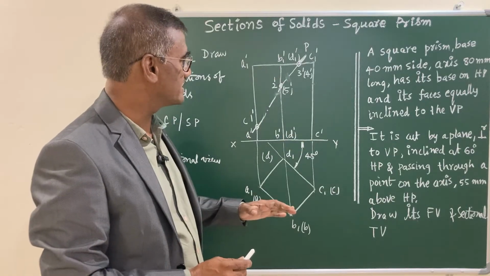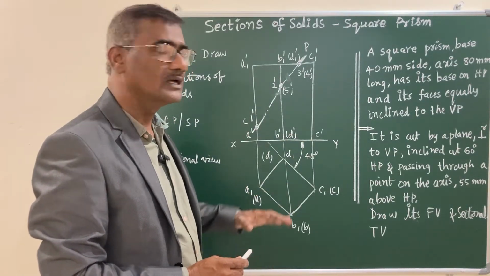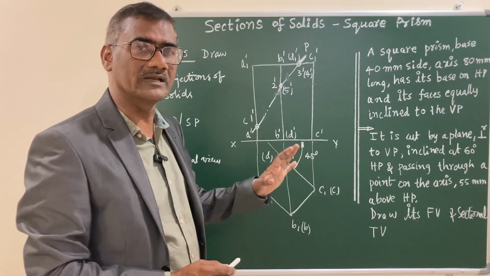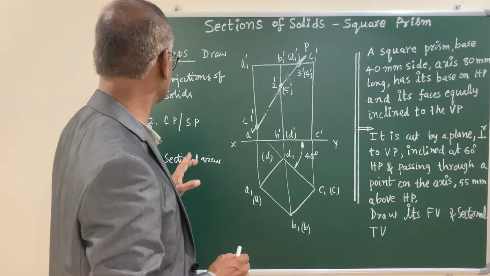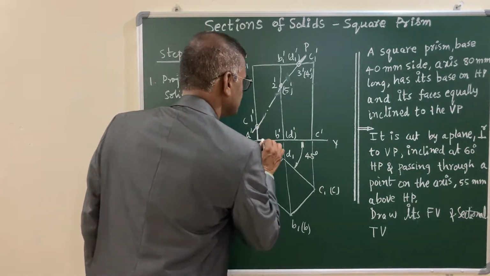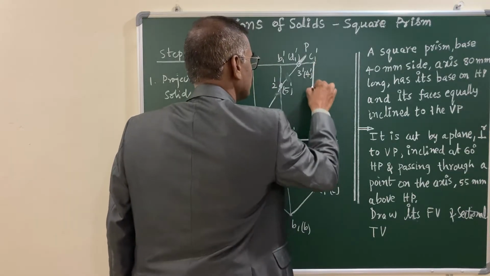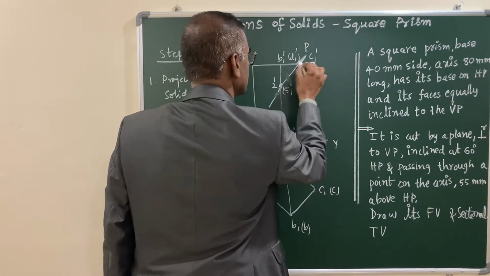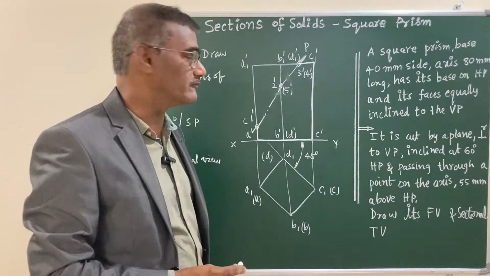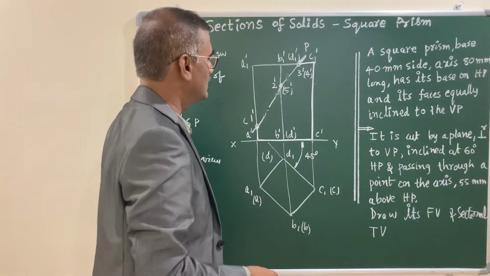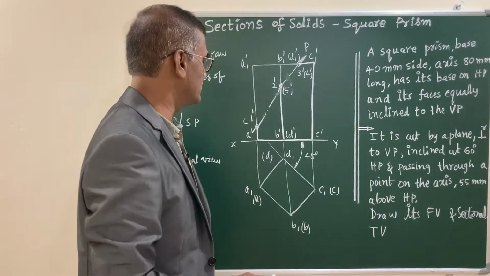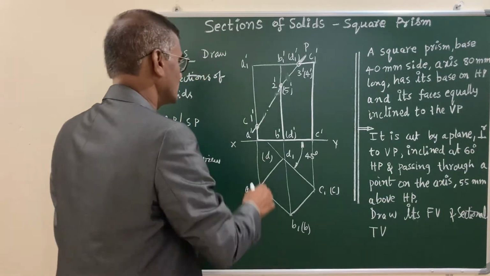Draw the projectors from each point up to the top view and locate the points and join in proper sequence so that you are going to get the required sectional view. That is the third step. So before proceeding to the third step, what you have to do is highlight this with HB pencil, because this is assumed to be retained, and this part above the cutting plane is assumed to be removed. So this part you will be highlighting, and this edge also, of course, so that you have to mark with HB pencil. And after this, draw the projectors.